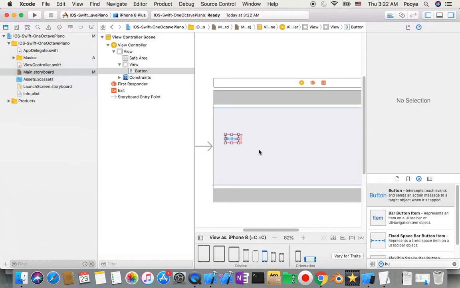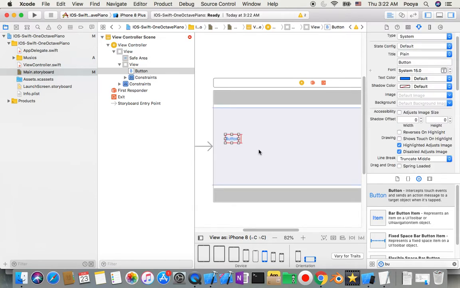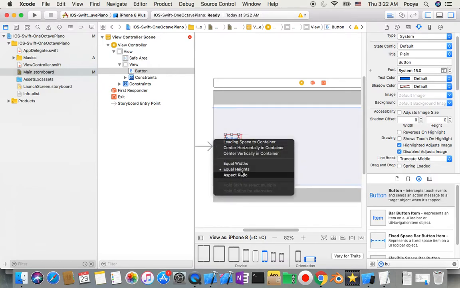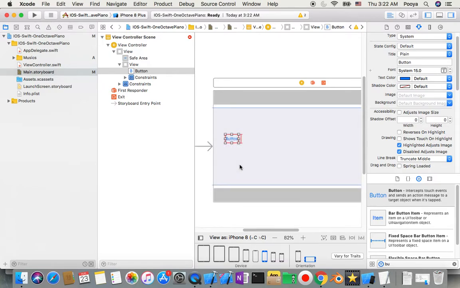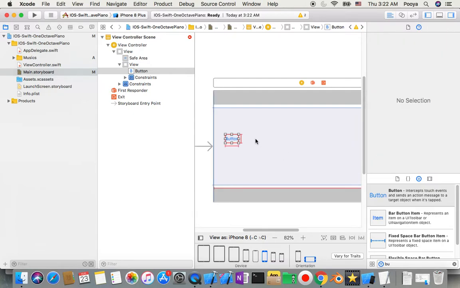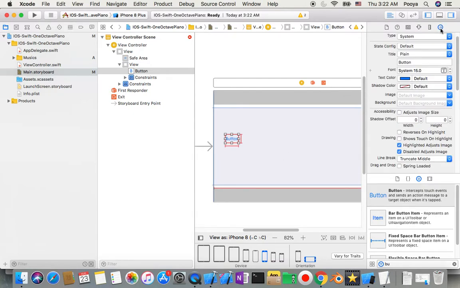So height will be the same as this. And also for width, again control drag and I say for width equal width.